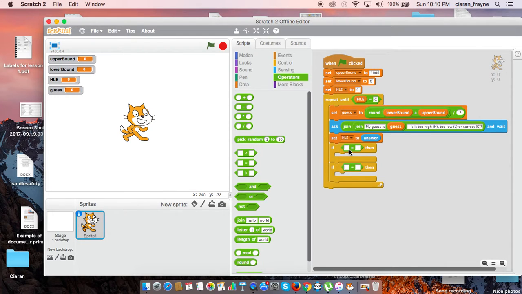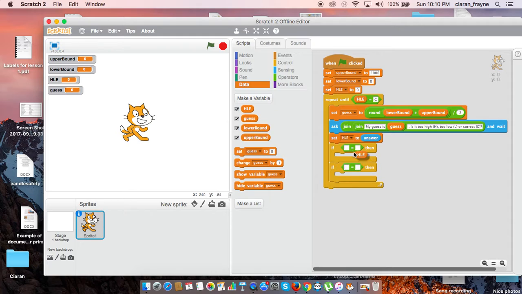And we'll say if the HLE equals H, then so our program will vary its behavior based upon whether the user says that the number they are thinking of is higher or lower than the previous input number.